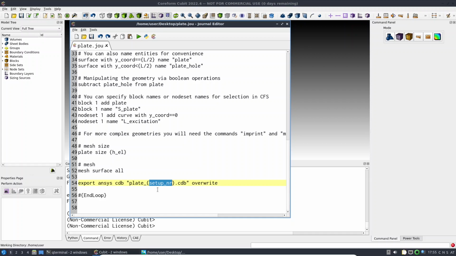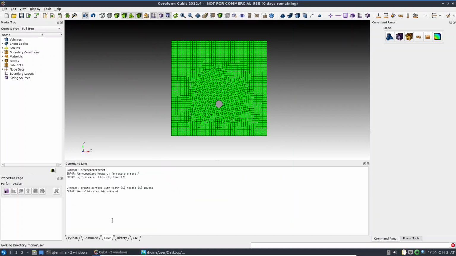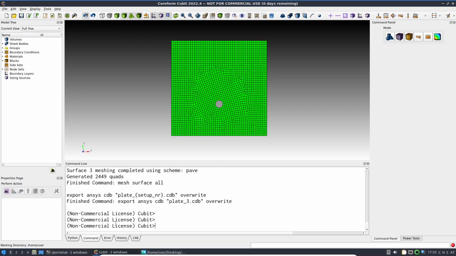To conclude it, I want to give you a little warning. Debugging of Cubit scripts can be tricky, because Cubit does not stop at a command that it cannot execute. If a command raises an error, you can see that here in the error panel. Sometimes commands only give warnings, which you have to look for here in the command panel. If you change something in the middle of the Cubit script, it is easy to create an error or a warning that you don't immediately see when running the script, so be mindful of that.